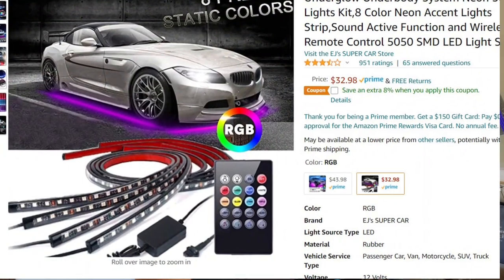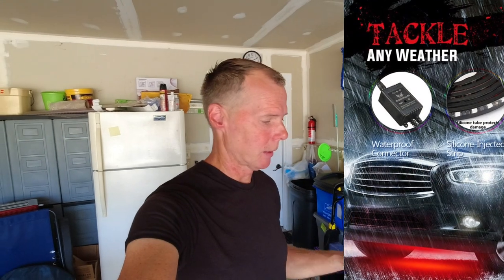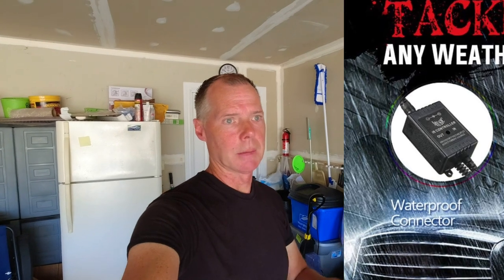I ordered this set of lights last summer when I was here and never got around to installing them, so it's finally time to do it. I started on this project the other day - I mentioned it in a past video. It turned out that the controller this set came with is an infrared IR controller, so it's line of sight with the remote. Many times those can travel good distances, but this one - the remote had to be within three feet of the controller. And because of the design of this kit, the controller was going to be installed under the truck.